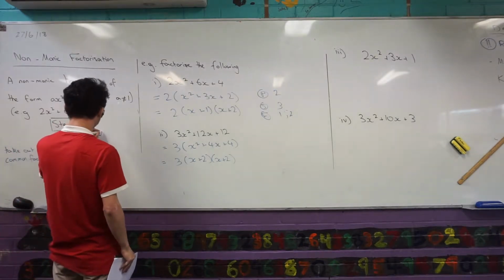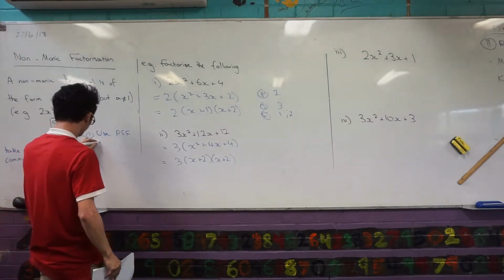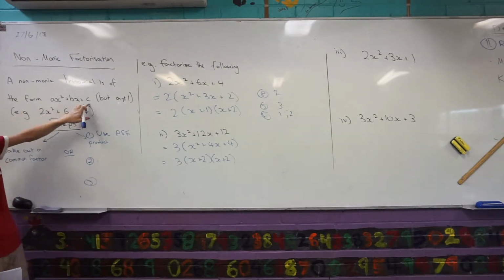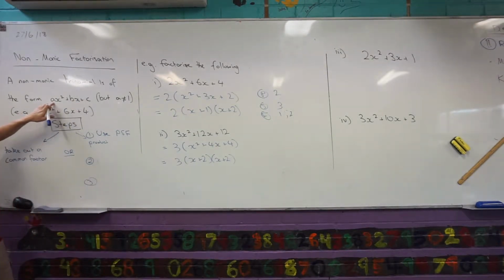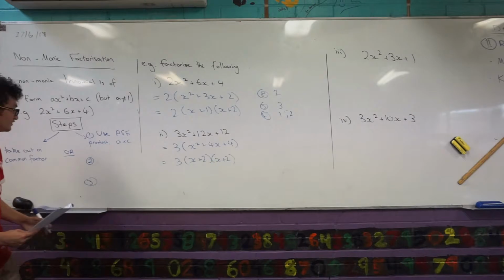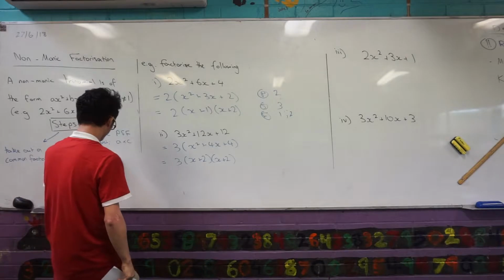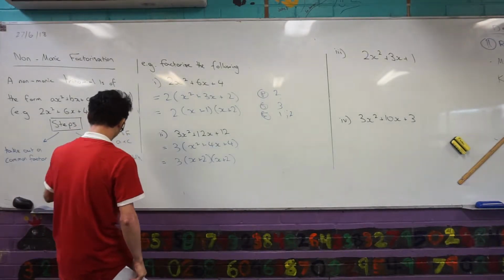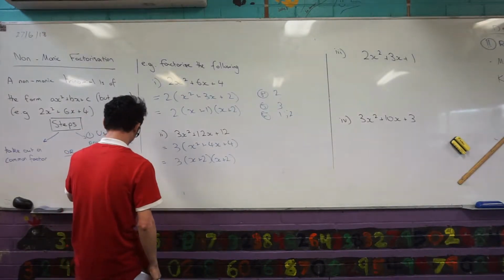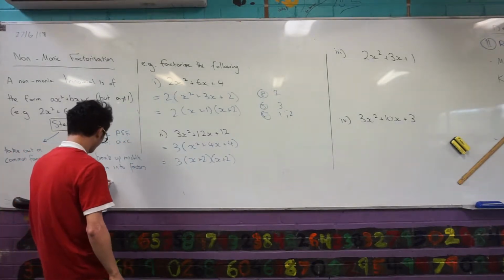I firstly want to use the normal PSF method, but for the product, instead of just looking at that last number there, I want to look at A times C. So I want to look at whatever the number in front of x squared is, multiplied by C, okay? So that's my first step. The second step is, I'm going to break up the middle term into those factors that I find. And then the last step is I'm going to use my grouping in pairs method.